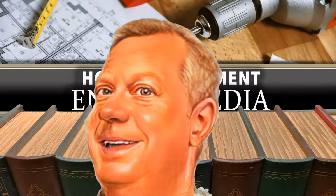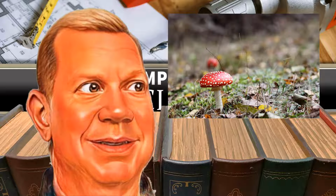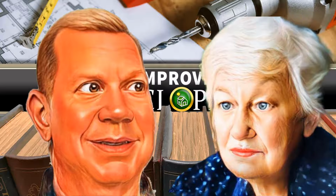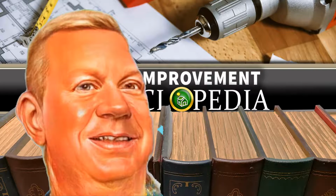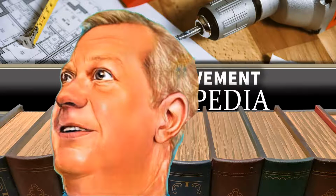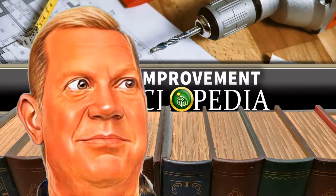She as much as called me a liar. So I took a picture of the mushrooms and I brought it in and showed her. She said, "You put those there." "Mary, those are rooted in your sheetrock. They're growing out of there. If I was to put them there, I would have had to been here a couple weeks ago or more to plant them. You've got a moisture issue up here."